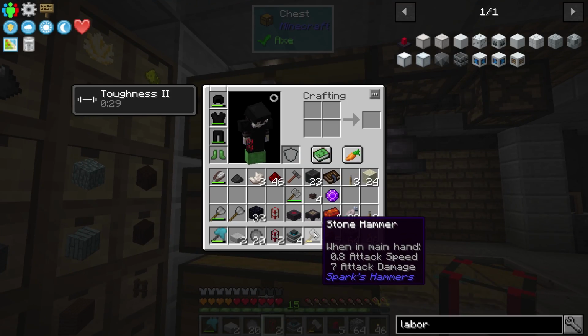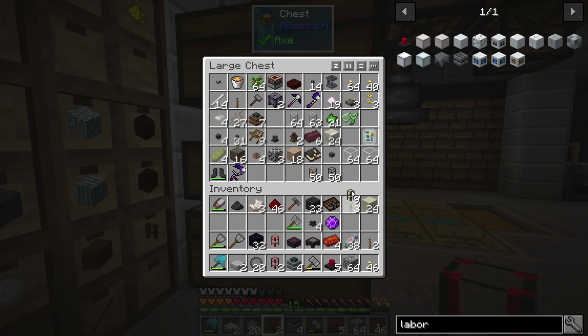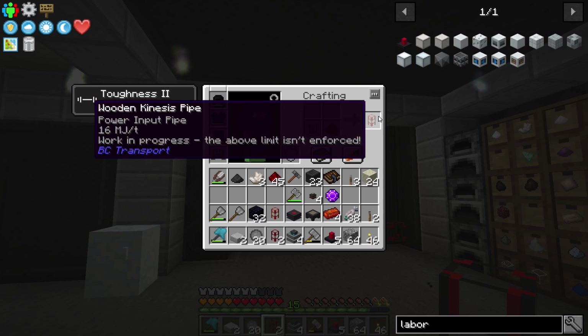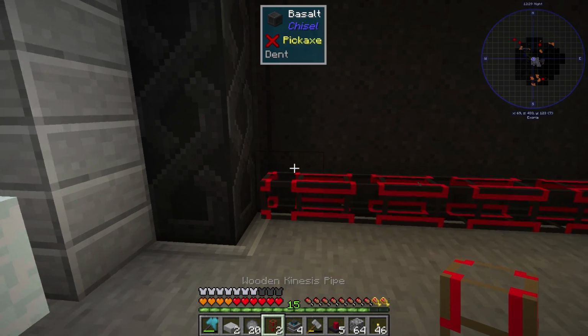Actually, how many generators we got? We have 4, right? We're going to need 1 more wood kinesis. Let's grab a fluid, a wooden. These things are so cheap. Their piping is very cheap, I have to say. Sweet. Let's grab a wooden kinesis pipe.